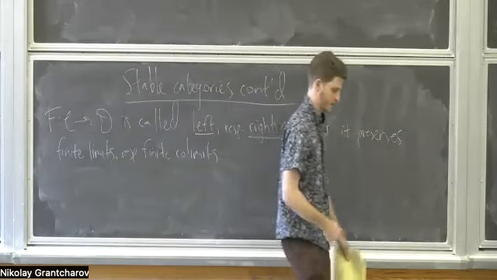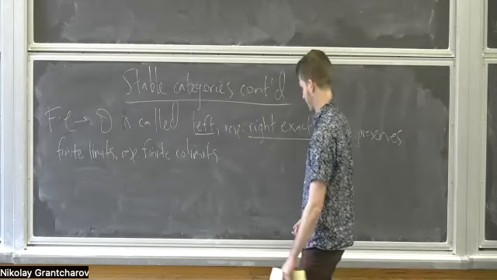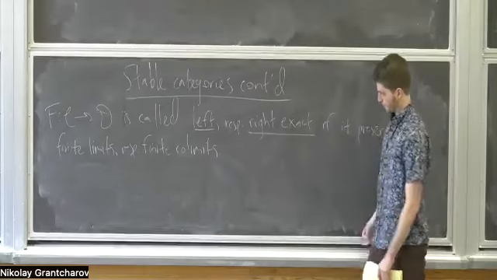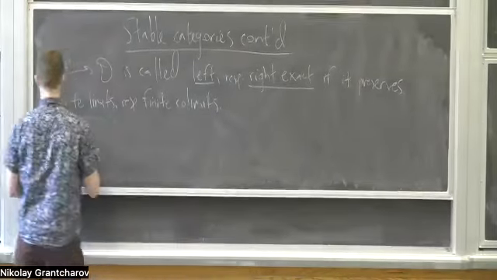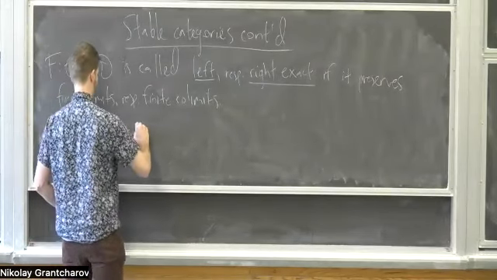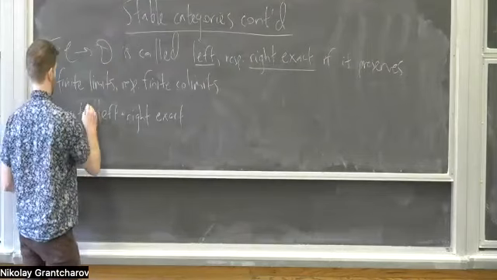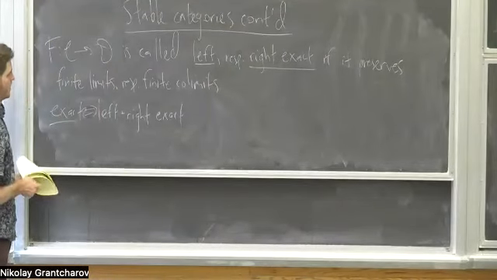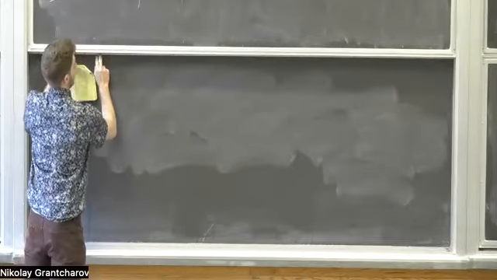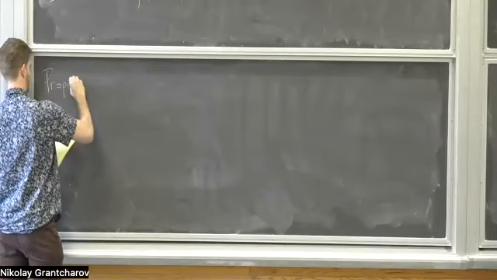In the context of abelian categories, this is the same as the more familiar definition of left and right exact, with preserving exact sequences and so on. And of course, exact means it's left and right exact. Something very different happens in the theory of stable categories compared to abelian categories. So let me state this proposition.